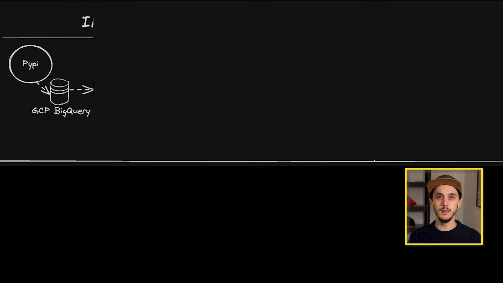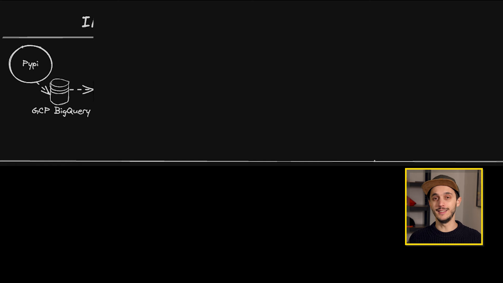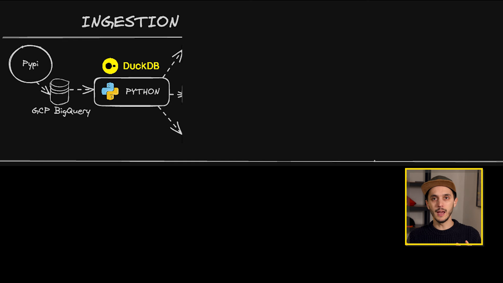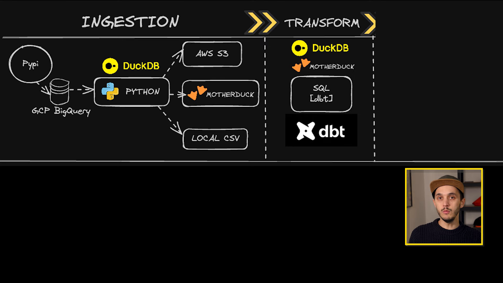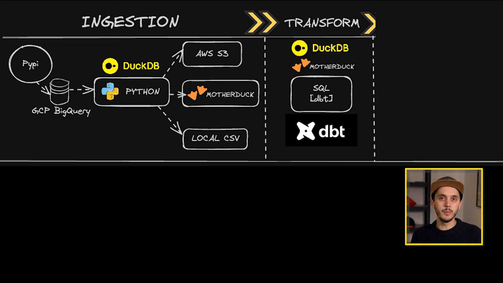Since a couple of years, the team has made available the logs data directly in Google BigQuery so we can get the raw data directly from there. The problem is that this table is huge, so be careful when you start doing some queries as you may explode your credit card pretty quickly. In our pipeline, we will only fetch the relevant data for a specific Python package and timeline using the partition date, then transform the data into a relevant table containing all the metrics we need for our dashboard.